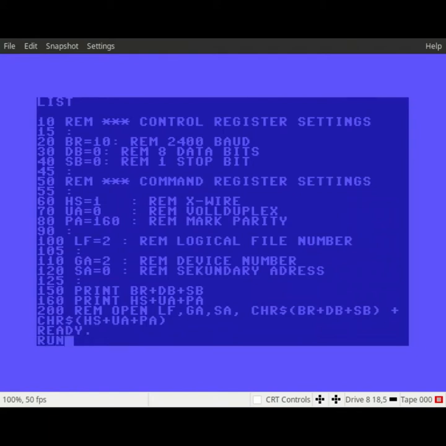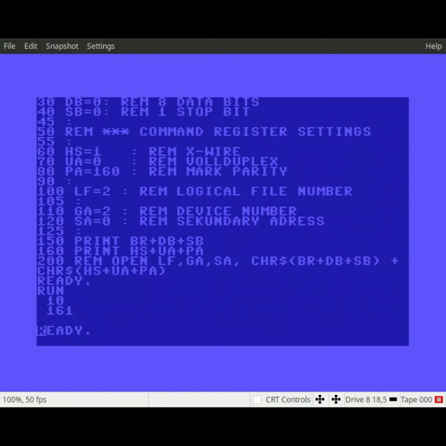And if we run it, then we get the values of these two. So this would be 10 and this would be 161.